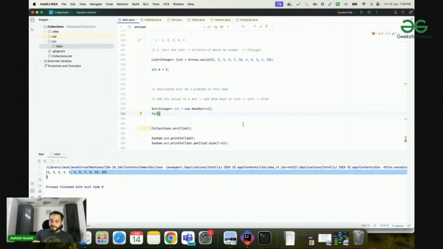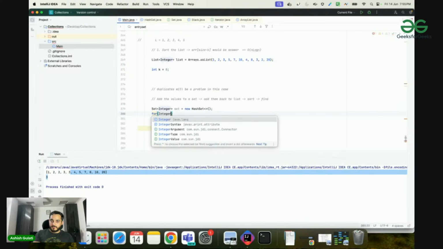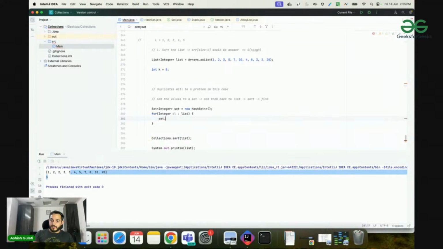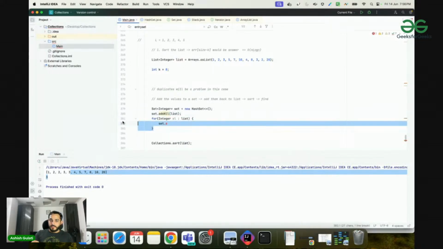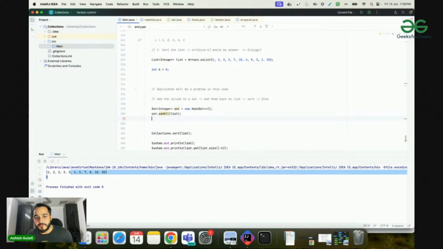For integer element, I'll go through the list, set dot add, or what I can do is I can do set dot add all as well, right? Here if I provide the list, it will add all the elements. So this method is also which you can use, right?